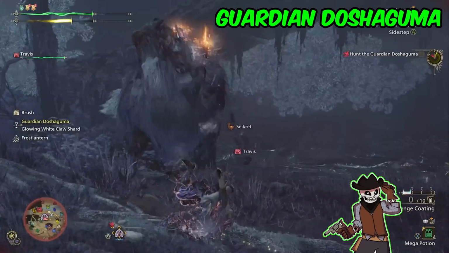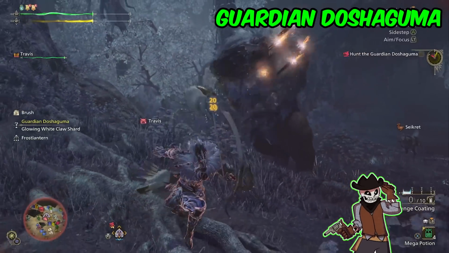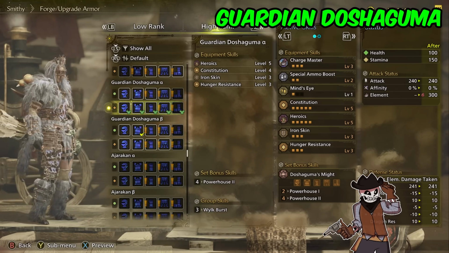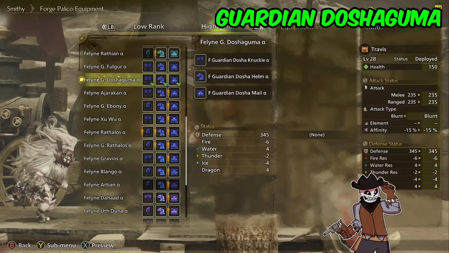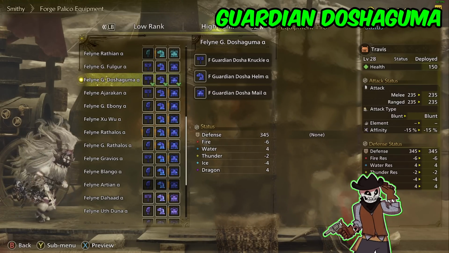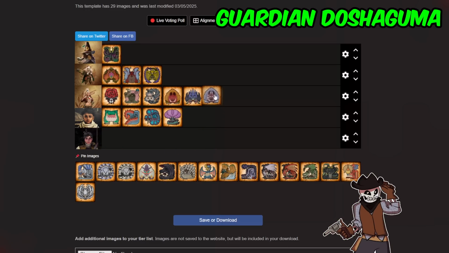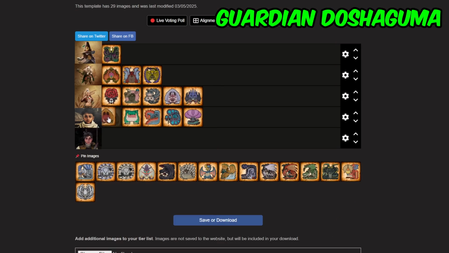This might be a hot take, but I just don't generally like the Guardian armor sets compared to the normal ones. This one's basically the same for me, 6 out of 10, but with the next monsters coming up, it's a bit different. So this one got pushed up to the Gemma tier. And thinking about it more, the normal Doshaguma probably belongs in the Nata tier, so I'll just move that down there.